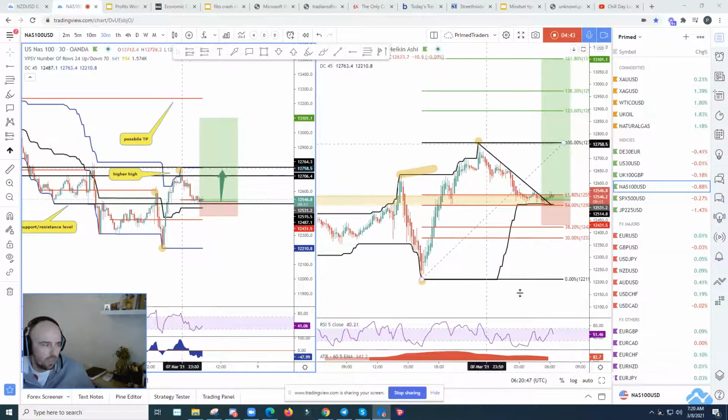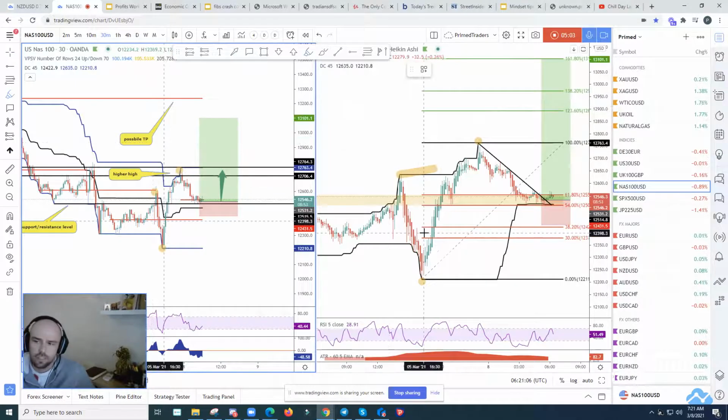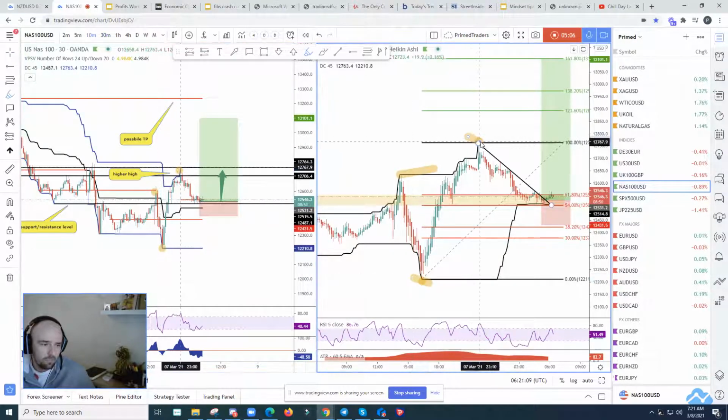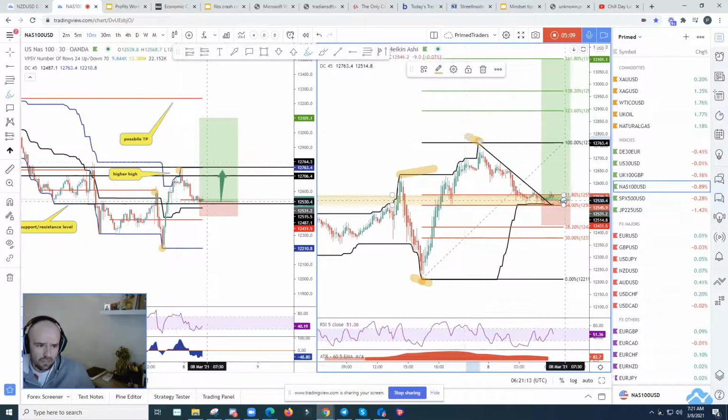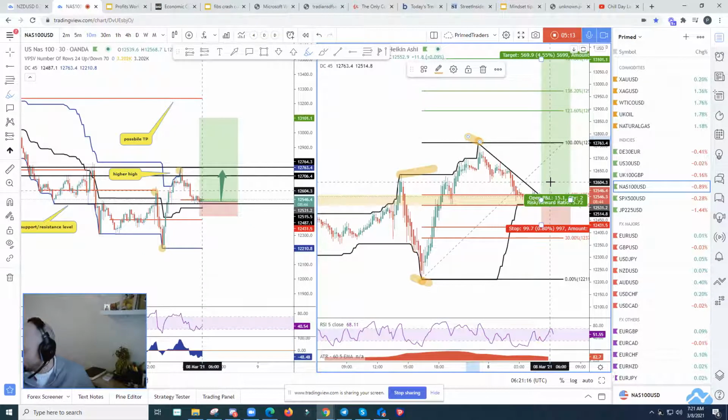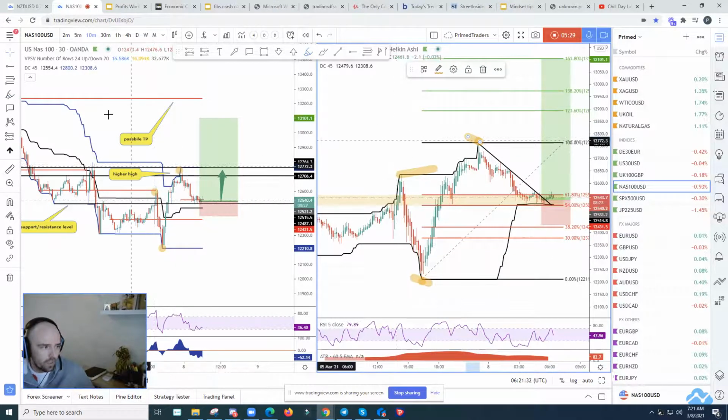Like I said, light calendar, so I'm looking to take it easy so far. Just long NASDAQ, waiting for this dip. Took some decent trades on Bitcoin over the weekend. That worked out well. Using the same basic analogy, entering only at the fibs, using the ATR as my stop loss, and trading in the direction of price action. To me, trading in the direction of price action means this. We've just established a higher high, and it seems like we're looking for a higher low, and so far that looks good on this front. And I think that if this doesn't hold, then 30 and 38.2% could. So I might look for a re-entry at those levels. But all in all, that's my NASDAQ trade.